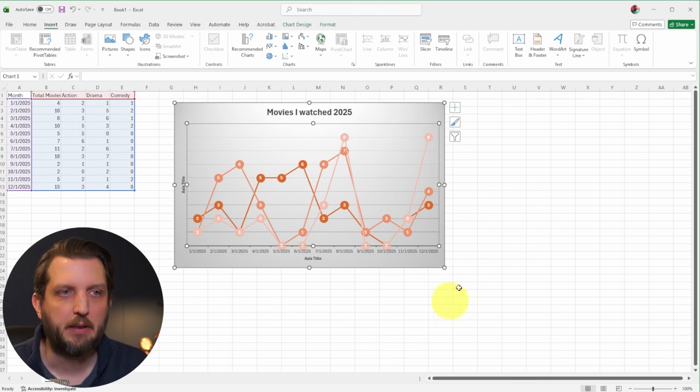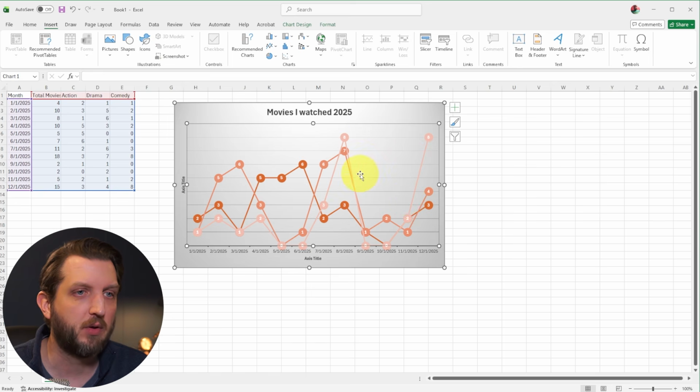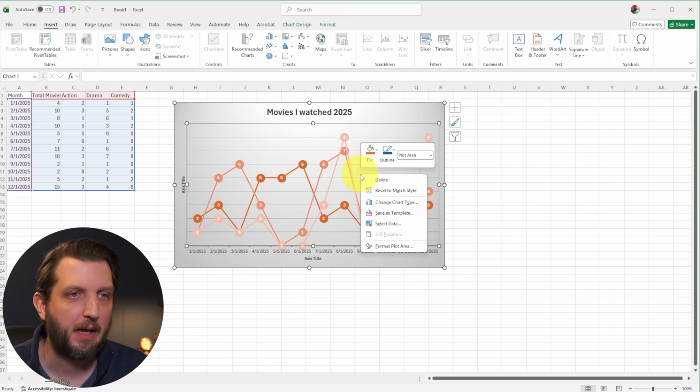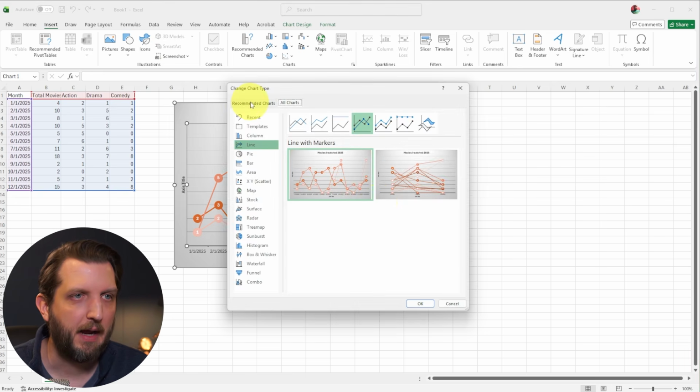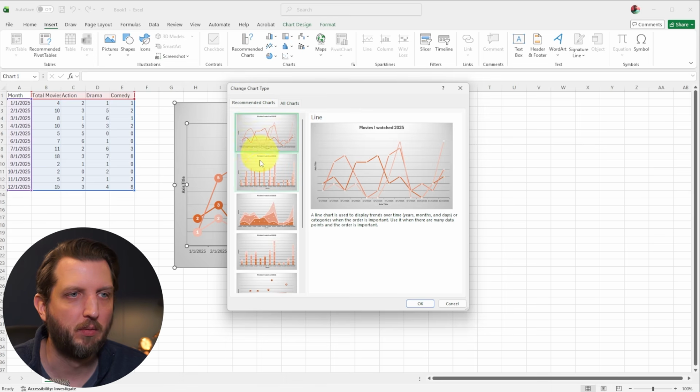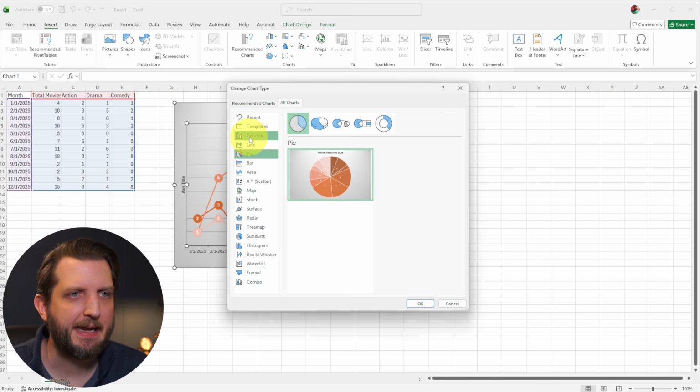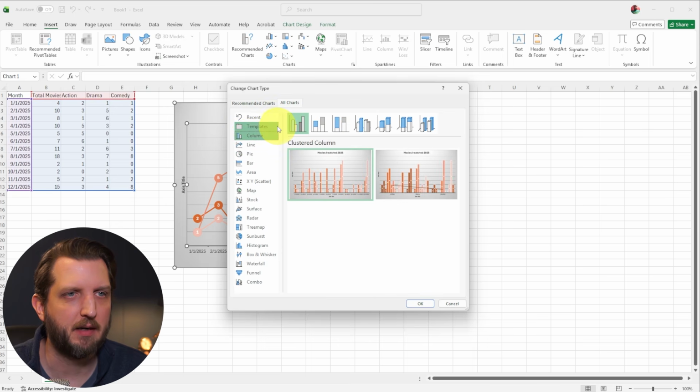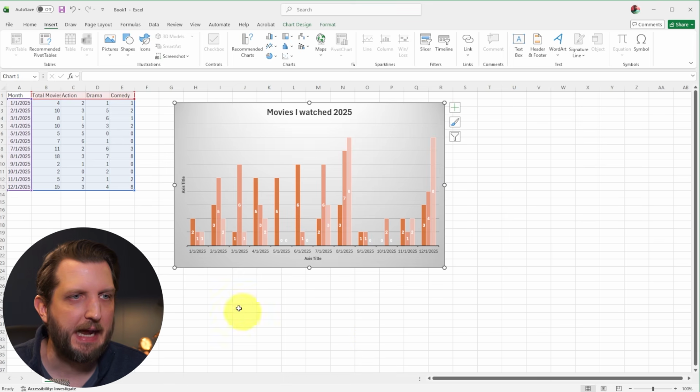And now it looks a little bit more confusing because the line chart doesn't quite match up with that information as well. Each line is sort of a different category of movie. So what I want to do is right click on that and go change chart type and go up to recommended. And you can see now they have some different recommendations. And now I think the bar chart is going to be a better option here. And we click OK. And now you can see the different information.